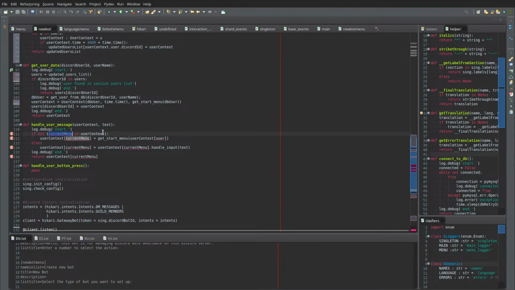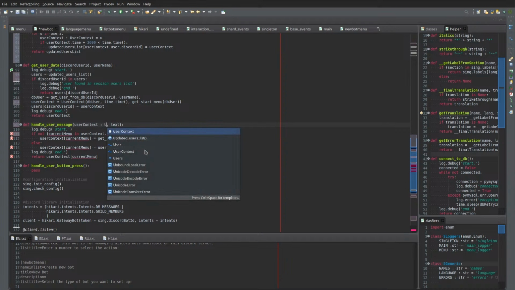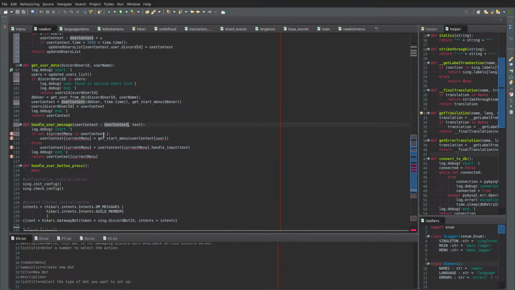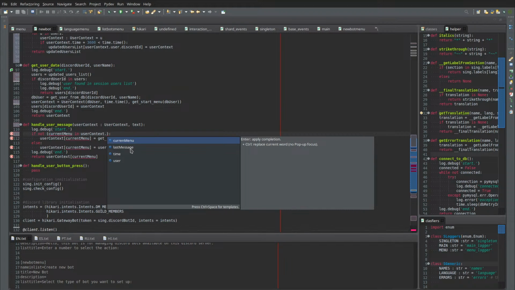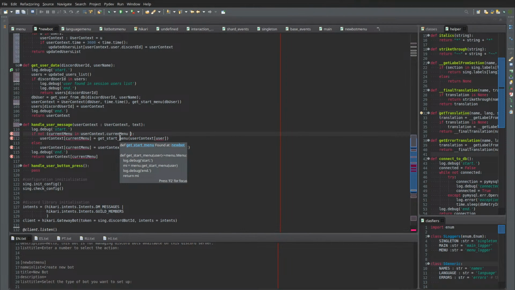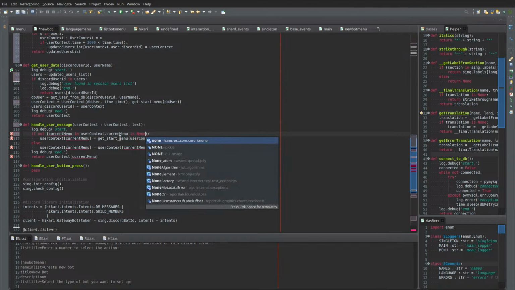If current menu, their context, I should probably define its type. User context. So current menu. It's none.